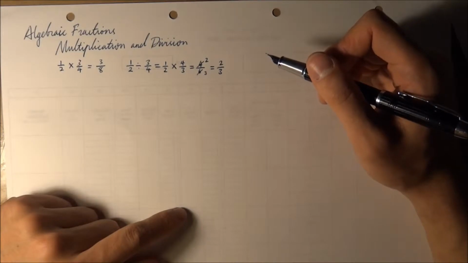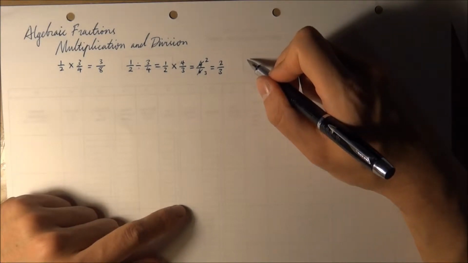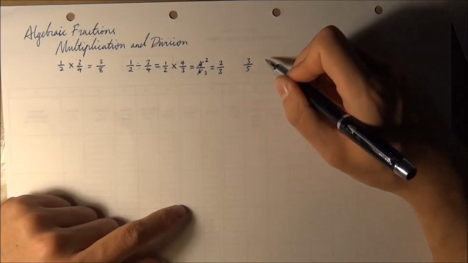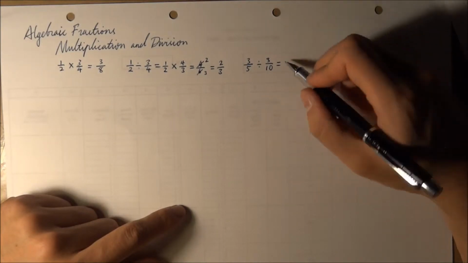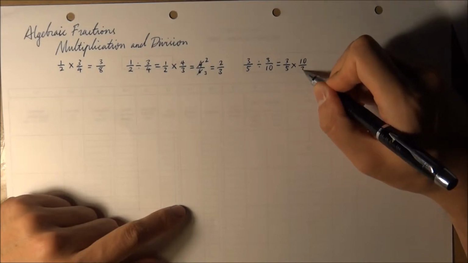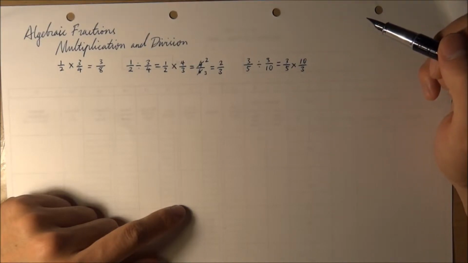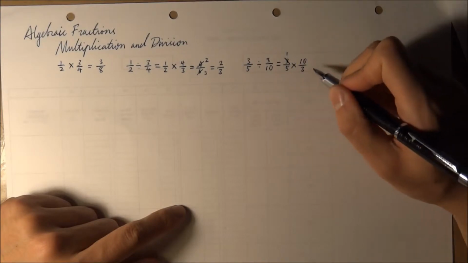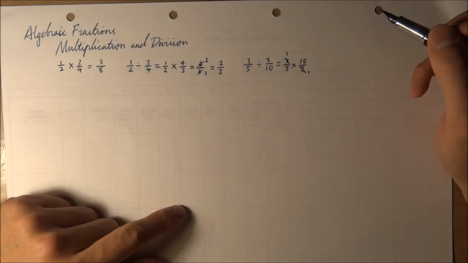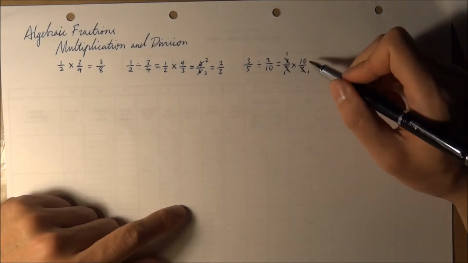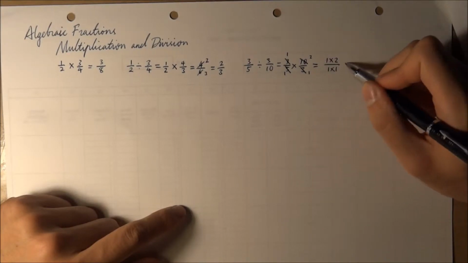Sometimes we can simplify the algebraic expressions even before we perform any of the operations. So if we have 3 over 5 divided by, say, 3 over 10, firstly, we can convert them into multiplication. So we have 3 over 5 times 10 over 3. Now, the largest common factor between 3 and 3 is obviously 3. So 3 divided by 3 gives 1, 3 divided by 3 gives 1. And the largest common factor between 5 and 10 is 5. So 5 divided by 5 gives us 1, 10 divided by 5 gives us 2. In this case, we have 1 times 2 over 1 times 1, which gives us 2.